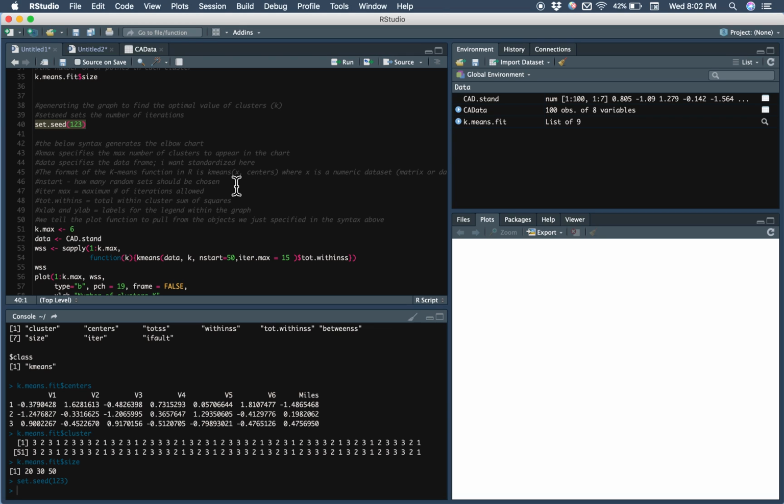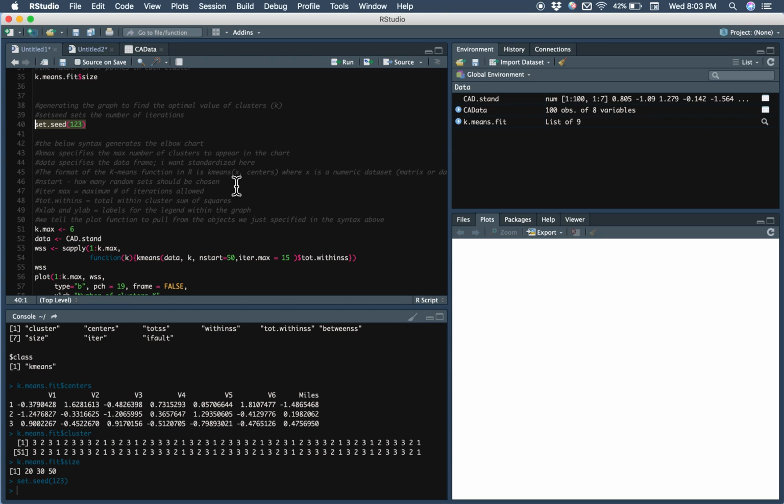The format of the k-means function in R is kmeans(x, centers), and the x is going to be the numeric data set, so the matrix or the data frame. And centers is the number of clusters to extract. nstart is the code for how many random sets should be chosen.